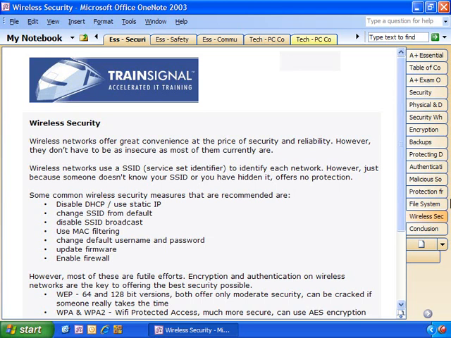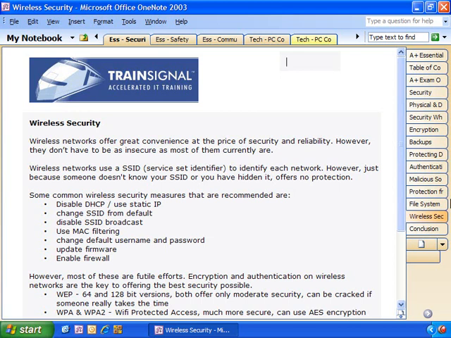I don't care what type of security you put on it, it's less secure than it was when you had the cable. And also, it's going to be less reliable, meaning it's going to go down more than it did when you were connected to the network with an Ethernet cable. That's the cost you pay to have a wireless network. If you're willing to accept those costs, then great. The convenience is wonderful. I love wireless networks. I use them every day. But you just need to understand the good and the bad.